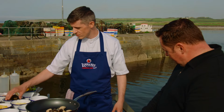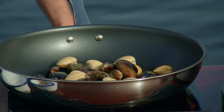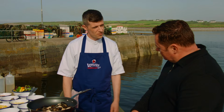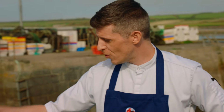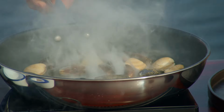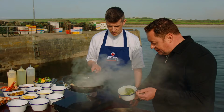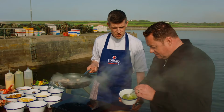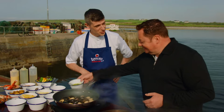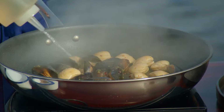So we're going to throw in the mussels. And they look very clean too, so you must have debearded them. Yes, they come in, we take the beards off, we take the barnacles off, just clean them up nice, ready to prepare for this dish. So now we're just going to add a little bit of oil to boost things up a bit. Okay. Now a bit of sizzle. And then a bit of garlic parsley oil. So is that just blended garlic? That is just blended garlic with parsley, yeah. Lovely. And a pinch of chilli. A pinch of chilli. We don't want to be burning everyone's mouth now. So, and straight after that, just a bit of white wine here.